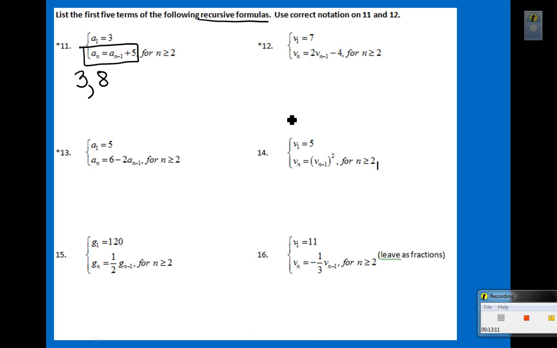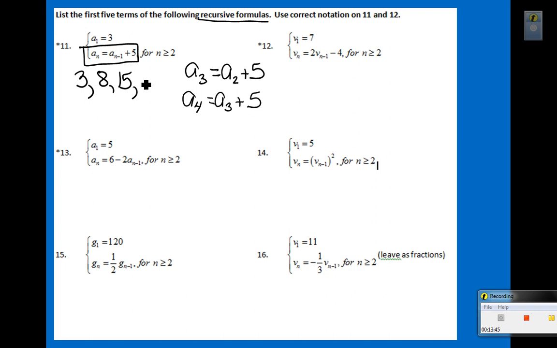Look what happens for the third term. A sub 3 is going to be 3 minus 1 is 2. A sub 2 plus 5. What does this say in English? The third term is the second term plus 5 more. The second term plus 5 more. Bam. If I'm picking on the fourth term, it says A sub 4 is A sub 3 plus 5. It says the fourth term is the third term plus 5.